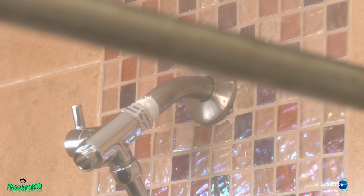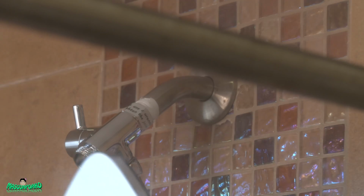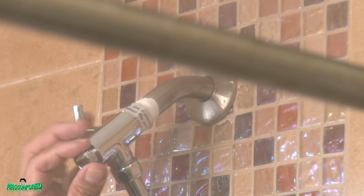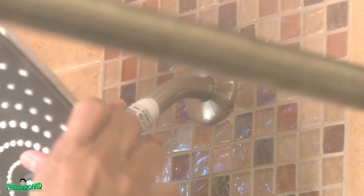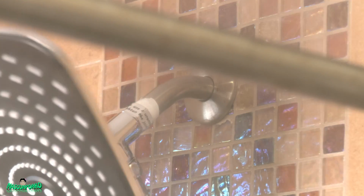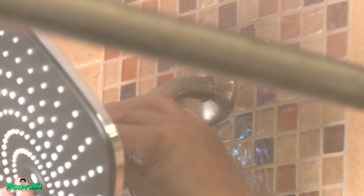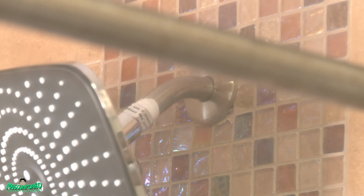Now let's put the shower head. This one has the rubber gasket already in there, so I'll do it without a Teflon tape. If it does require one, then I'll put one. Unfortunately, this one doesn't have an extension. If it has an extension, I would put it over my head. Maybe that's why it's cheaper. I should have paid attention when I was ordering it. But I didn't. Let me tighten that. Not too tight, okay?